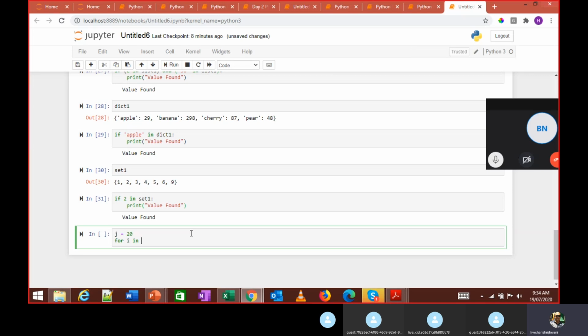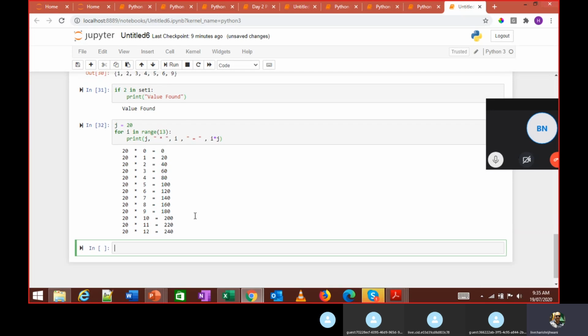I want to print the values of that number from 1 to 12. Like this.